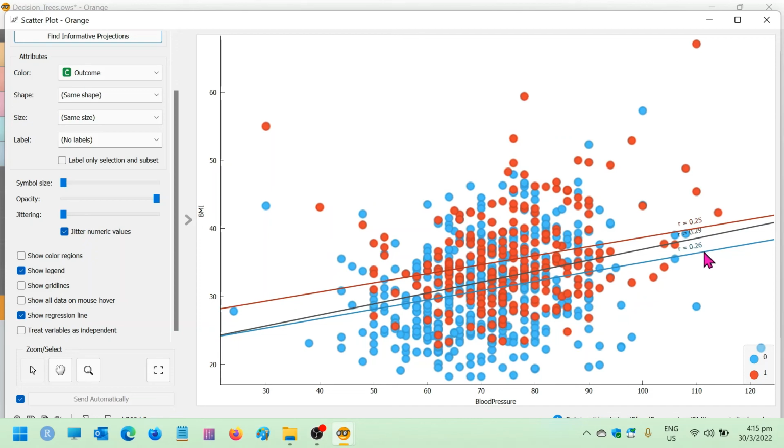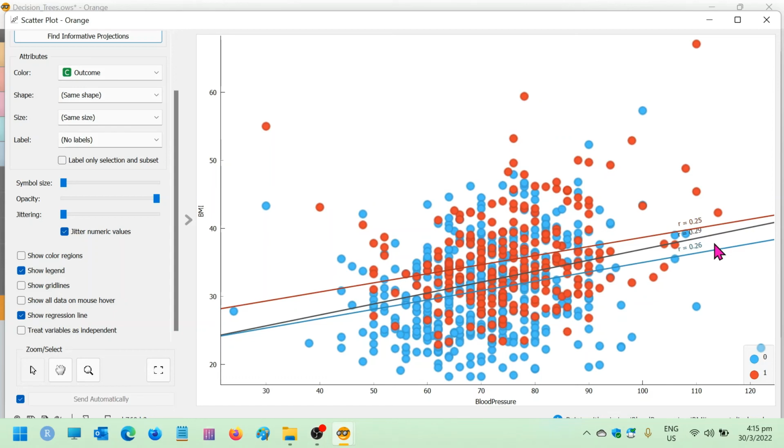They are quite insignificant. This is because there probably isn't any kind of relationship between blood pressure and BMI. Okay. Now the correlation coefficient is also shown for diabetic in red, non-diabetic in blue, and the average, which is in black. Okay. So there's nothing interesting over here.